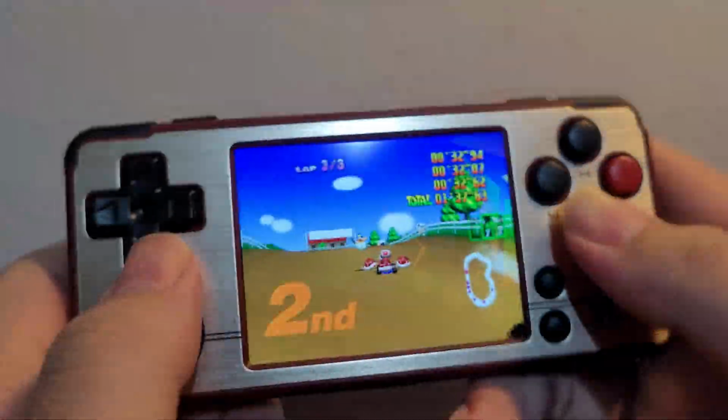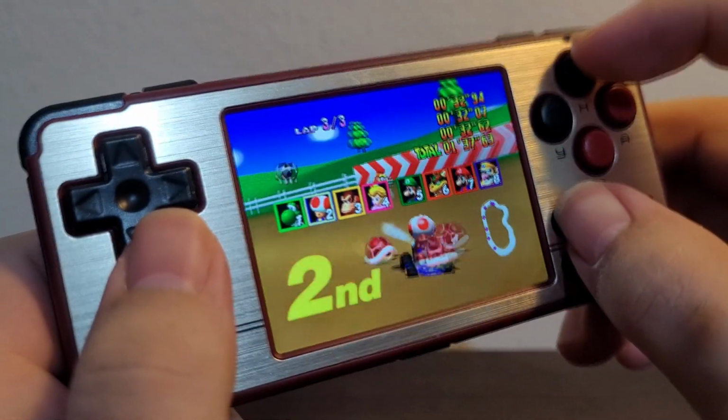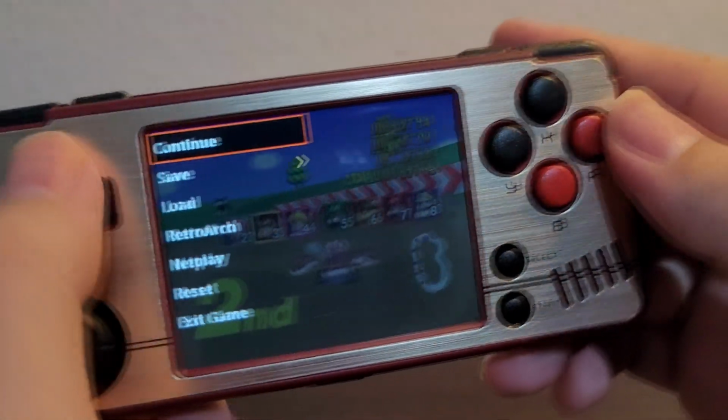Oof, pretty close. Yeah, that seems to be running perfectly. No sound issue, no graphical issue. Try to play something else.